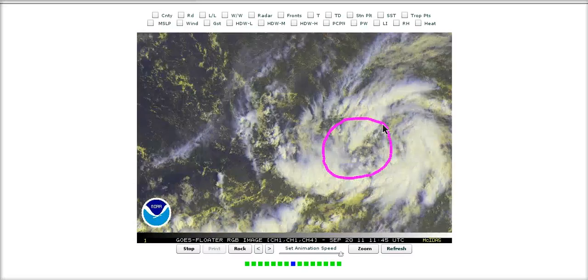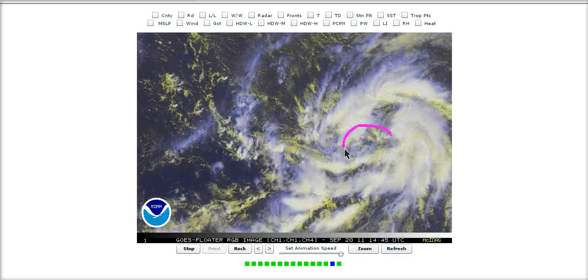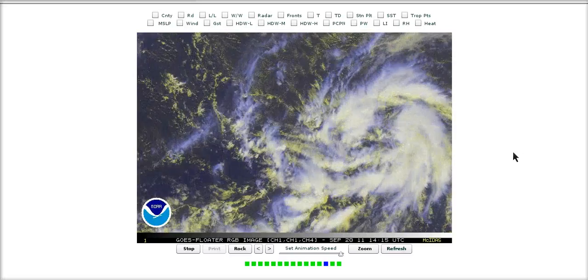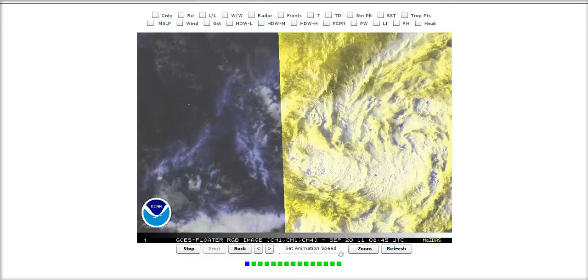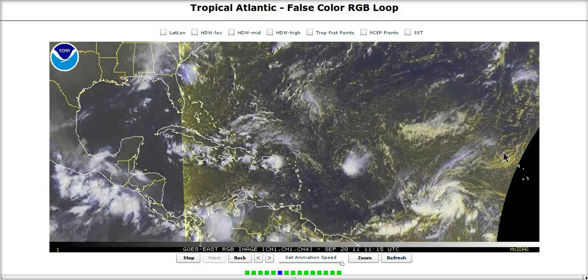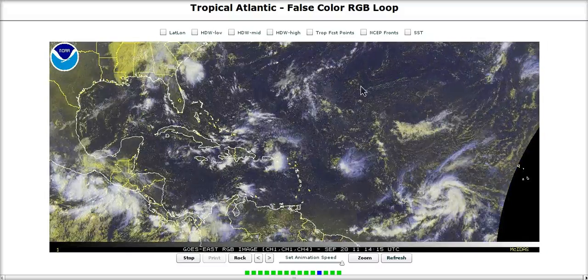The circulation probably isn't quite fully closed to the surface due to the monsoonal nature of it. It really needs to tighten up in order to get the kind of circulation that can be declared a tropical cyclone. It's getting there and within the next couple of days we'll probably see it try to develop. Right now it's in a fairly decent environment with lots of moisture and the thunderstorms are centered over the area of low pressure. However, the conditions ahead of it eventually deteriorate.